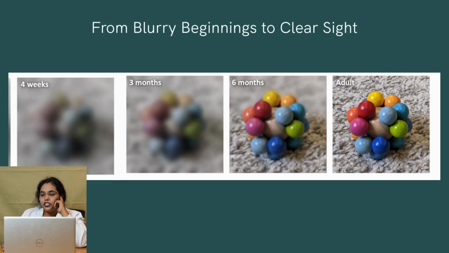During the first month, the central vision is still developing, and the connection between the eye and the brain is still forming. So this is how a child sees a blurred image. During this period, you may also feel that the child has a squint. Probably the eye may look a little outward or inward. It does not mean that the child has a squint. It's just that the connection between the eye and the brain is still forming.